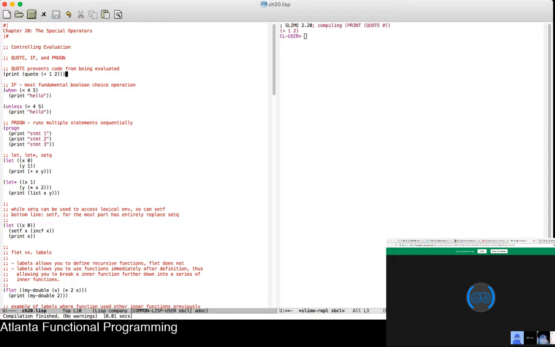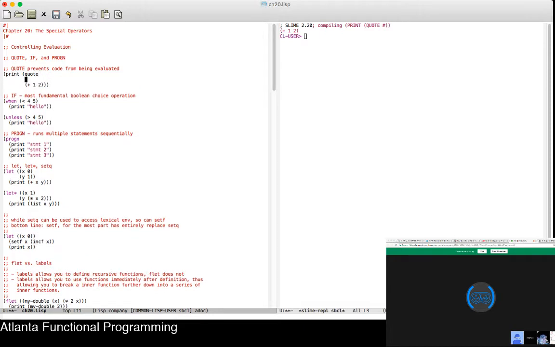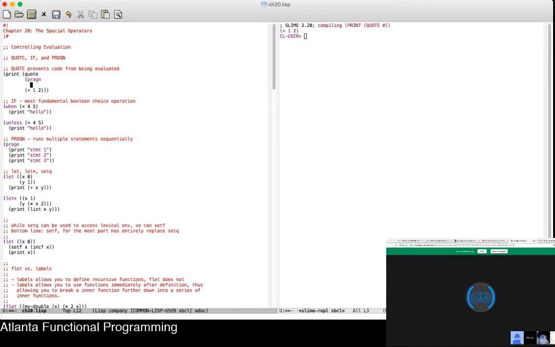That's because quote is telling the evaluator, until the end of this expression, anything that's in here, do not evaluate it. So we can also add a bunch of code in this, like with a progn, and it will do the same thing. Like if we do 2 plus 3, 1 times 2, you'll see that it will just print it out sequentially. That's very useful to pass data around. If you wanted to treat code as data, since code's already an S expression, you could just quote it, and boom, you have your data element that you could pass through to different functions.